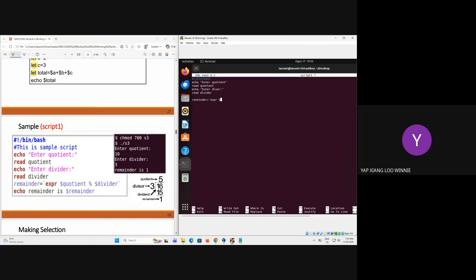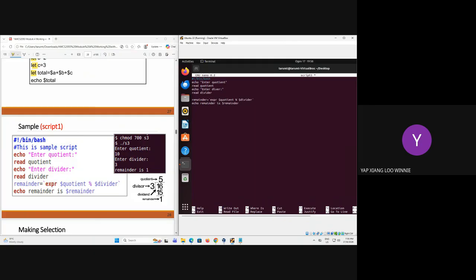So I'm going to say I want to calculate the remainder by using the quotient variable. If it is a variable, make sure the dollar sign is in front. And we're going to find the remainder equation. Check again, make sure expression is there, make sure space is there. If there's no space, your expression can't work as well. So by typing this in, finally, I can print out the result after the calculation, which is my remainder.